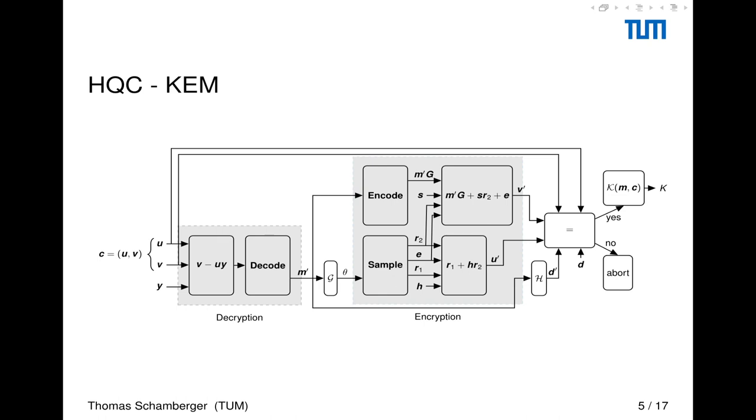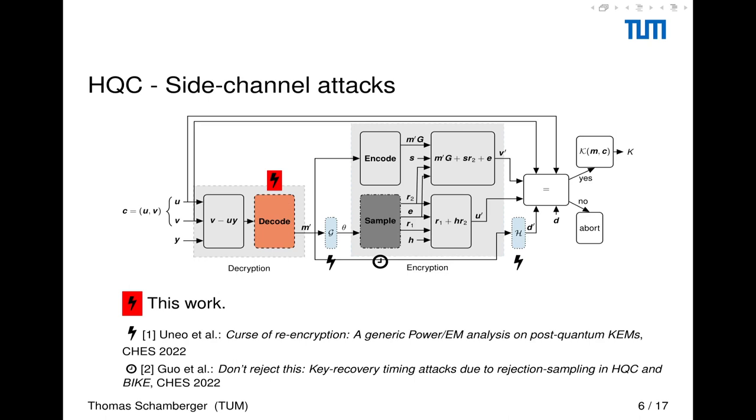This talk is about side channel attacks. So this is all secure, if we have a black box model, but if there are side channel attacks, one can think of, we don't need the result here in the output, but we can just observe some side channel. That gives us also information about Y, depending on our input here. And here is a picture of our attack target, and also related work, which parts of this encapsulation is attacked. In our work, we attack the decoder here with a power side channel indicated here by this lightning bolt.